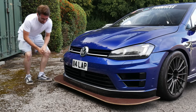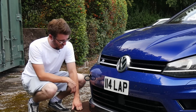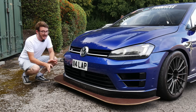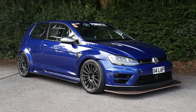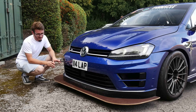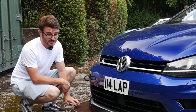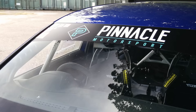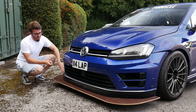Next up, it's time to do something with the splitter — probably the one part of the car with the most discussion. Yes, it is wood, and yes, it's chassis-mounted and pretty strong, but I do need to do some bits to it. First, I'm going to try painting it black. As it sits it's just unfinished material and it's very obvious it's wood. If people still despise it, I'll try and cut it down — especially going into next year when the car goes back to the Nürburgring. It does genuinely serve a purpose.